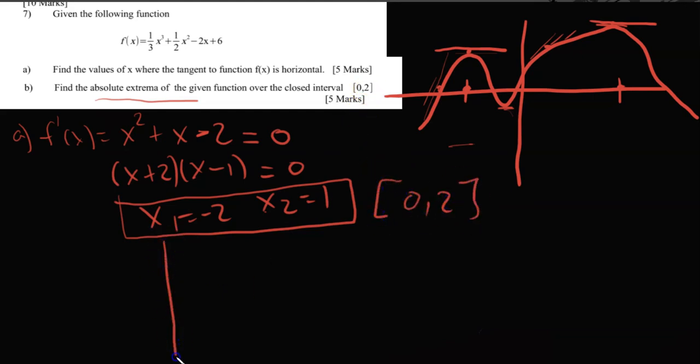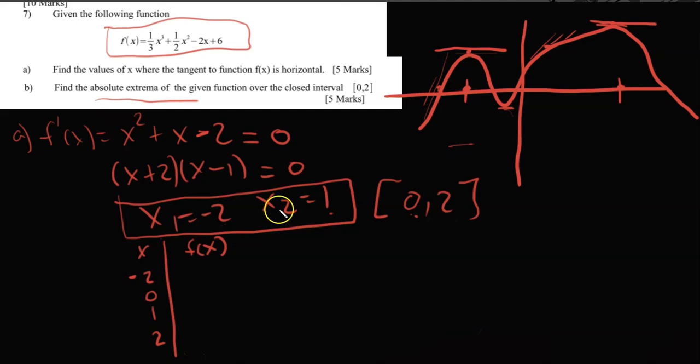You're going to make a little table of x values, and you're going to list these points, -2, 1, and 0 to 2, in increasing order in this table here. So -2, the next one is 0, the next one is 1, the next one is 2. At this point, you're going to plug each value into the original function, not the derivative, remember, just this function here, and see what you get. And the highest and lowest values you get out of those are your max and min.